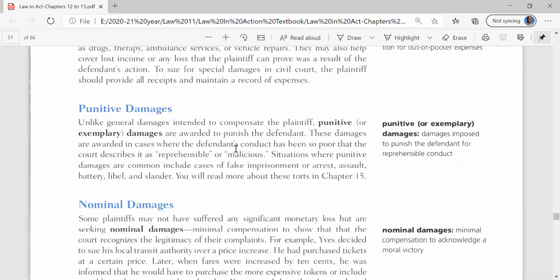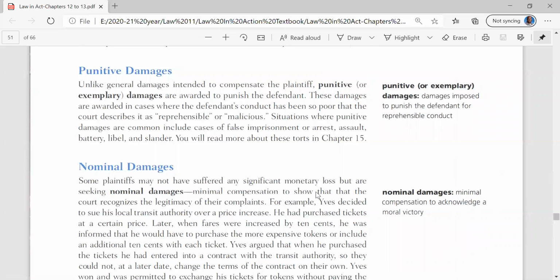Now again, in Canada you wouldn't get that, but it's meant to be punitive. It's meant to let everyone know that that behavior is unacceptable. So you might get small general damages and then punitive damages on top of that. Technically speaking, for general damages it's only $50, but because you did something that is despicable, I'm adding on another $1 million on top of that because I want to punish you.